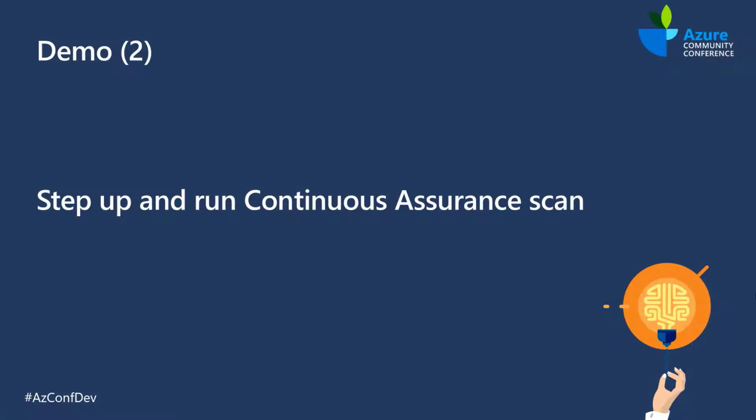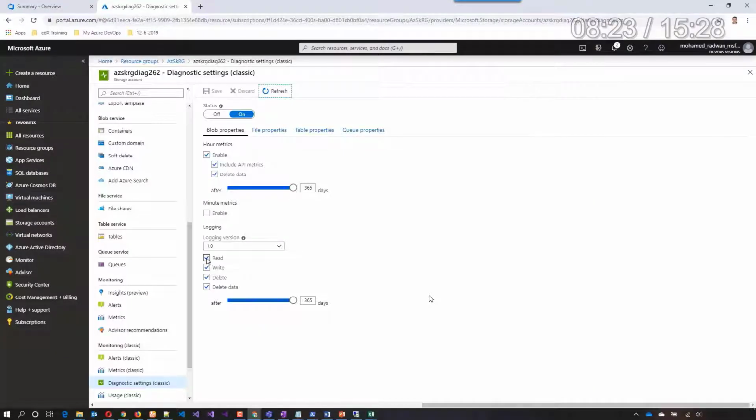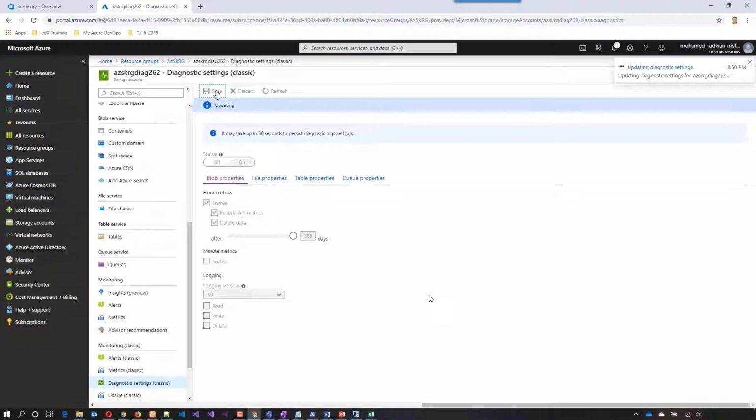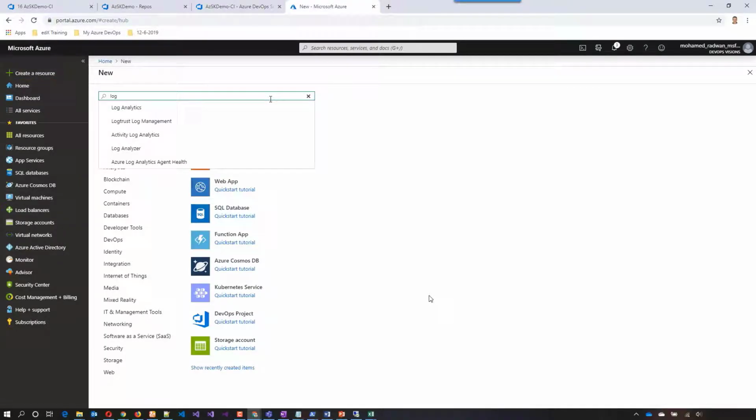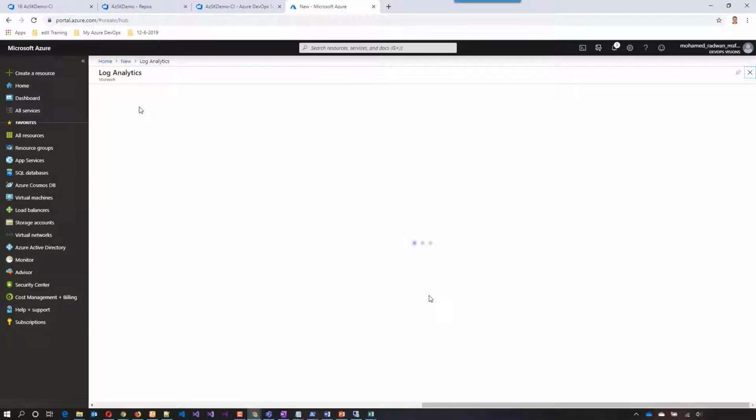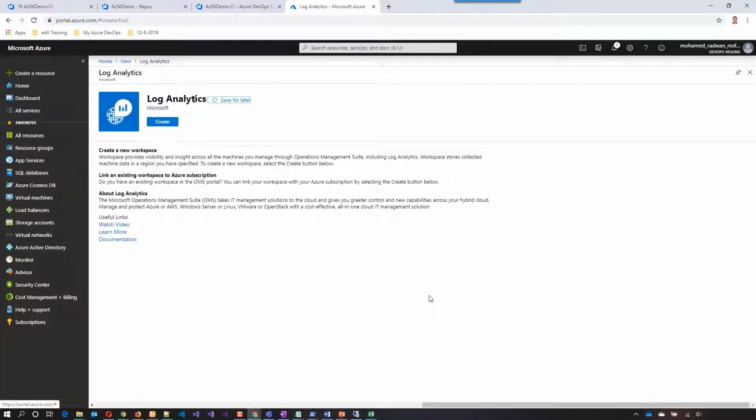Now, let's see the second demo, which is how to set up and run continuous assurance scan for Azure subscription. So let's remove that again and save that for the storage. And now I will install the Log Analytics, create a resource because it's required for continuous assurance.